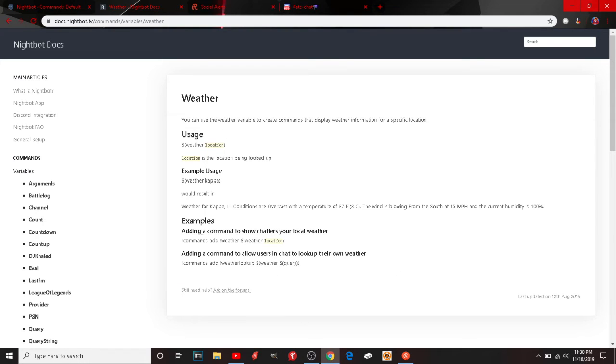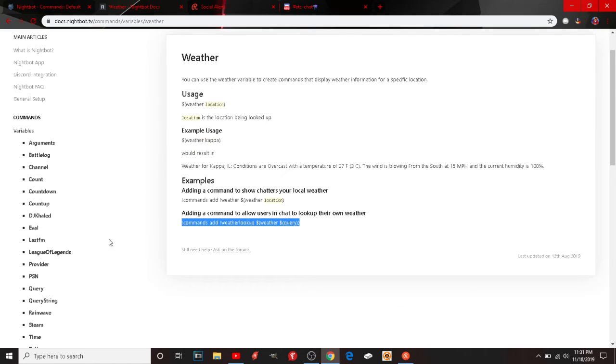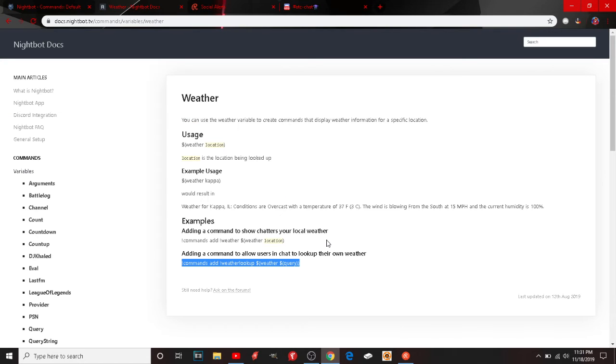And you can add these commands right here. You just highlight them and copy it, and then you go back to the other page where you add the command, and you add it in there. Or you could do it in the chat. Some of these you can't add in the chat because these little things are too long for YouTube chat.